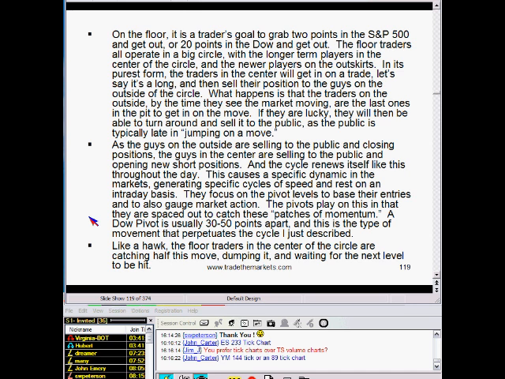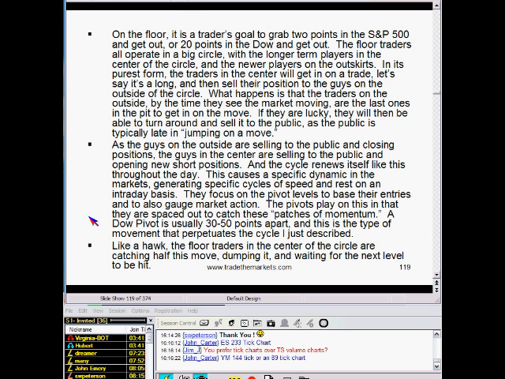So how you stay on the same side as the guys in the pit is you generally will fade moves to pivot levels in these quiet markets. Now, not every pivot's going to repulse the market, but that's going to go back to the intraday indicators that we talk about, and we'll show you that on Monday. But what you generally want to do is fade moves to pivots, and then that way you'll be trading on the same side as the guys that are doing this in the pit.